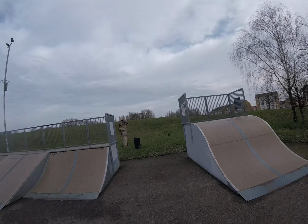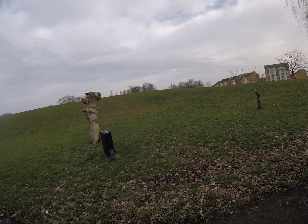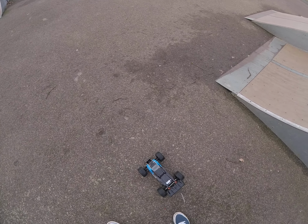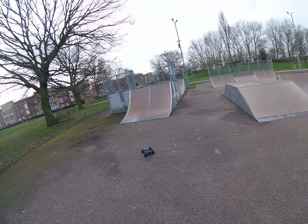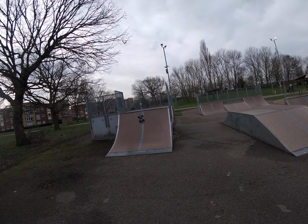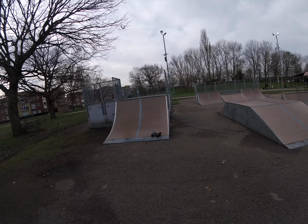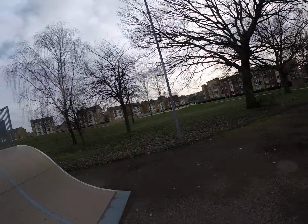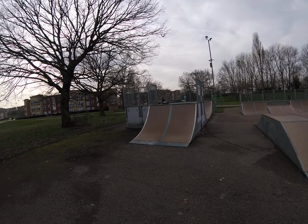Oh, well, the ESC actually cut out for a second there. I don't know if it overloaded or what, but get up there. No. So if the ESC goes, that's not actually anything to do with the truggy. Let's go for another one, see if we can nail it.